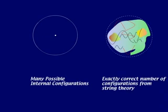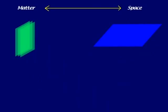So, string theory has the right microscopic structure to describe quantum gravity. A deep idea emerging from string theory is that matter and space are two descriptions of the same thing.